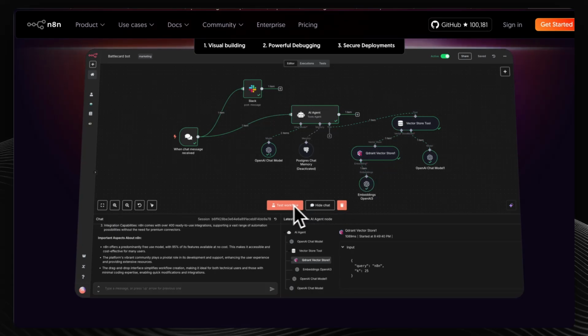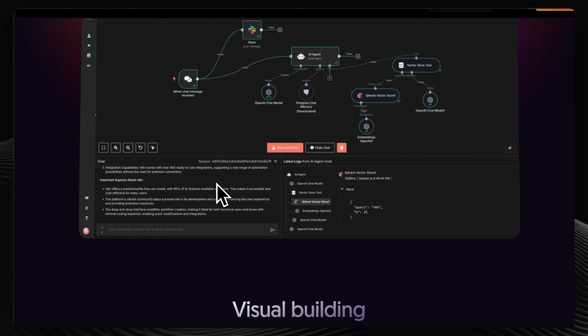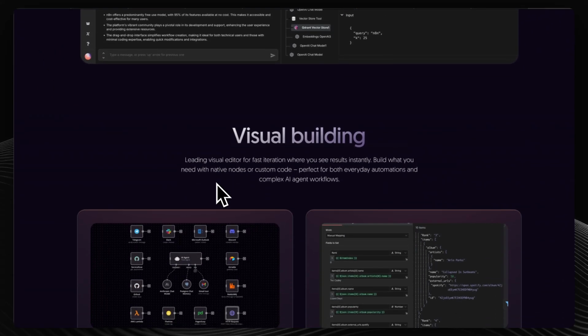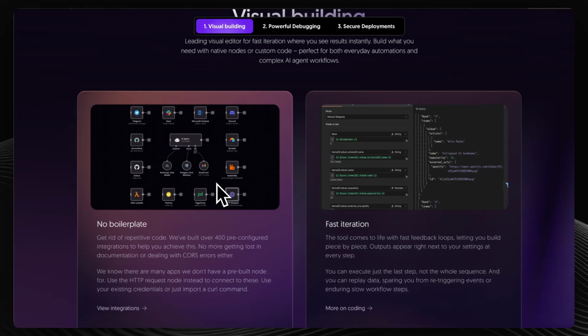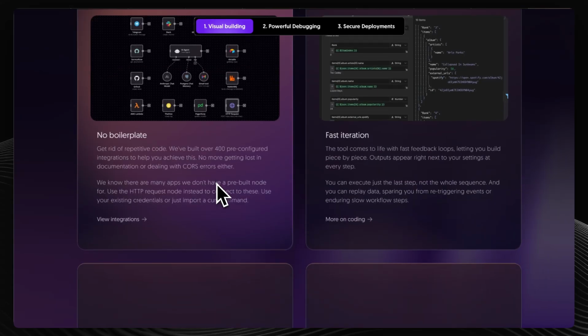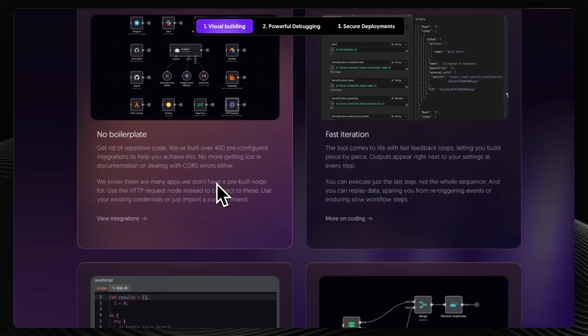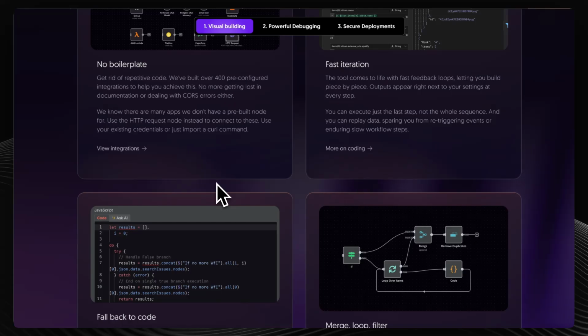Now, go to your HubSpot settings and generate a private app token. This token is essential for authenticating N8N with HubSpot's API. When you have the token, head to N8N, add new credentials for HubSpot, select the authentication type, paste in the token, and test the connection. If it works, you're ready to move on.